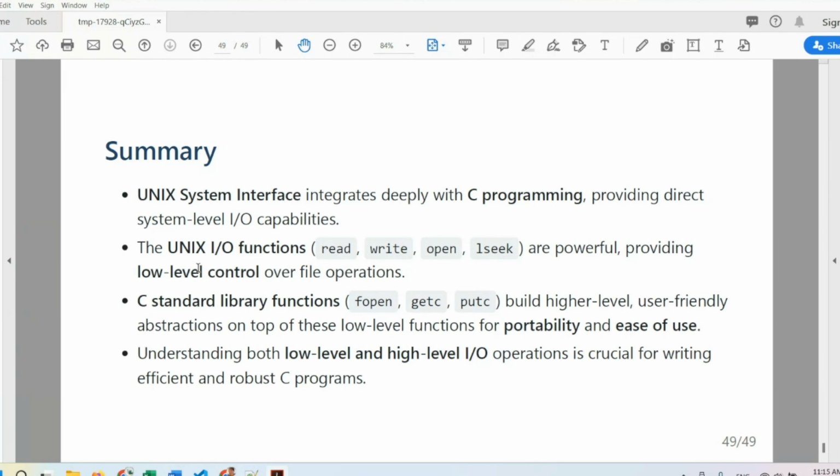The essential idea is that you understand how the other functions we have talked about so far, like file open, get character, and put character, have been made using those lower level functions. The point is that code written using those higher level functions stays compatible across systems, while using the lower level functions ensures the performance of your functions.